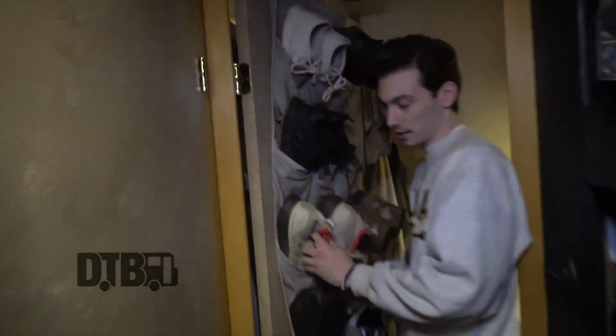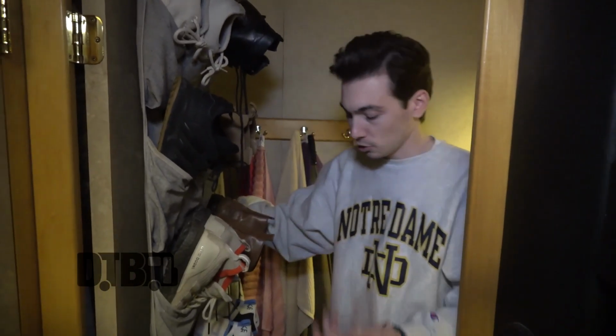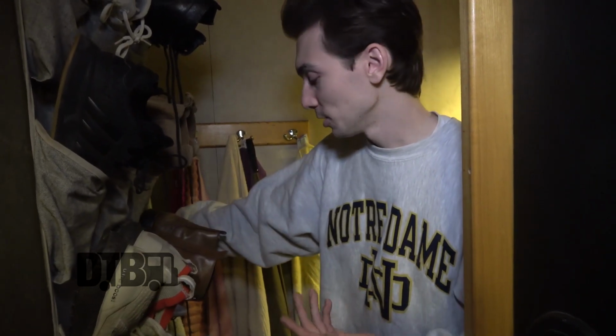This is our shoe rack. You would think with the size of this shoe rack that it would cover all the shoes, but unfortunately it doesn't, especially in the winter when you got boots and sneakers and you go from touring California to Nebraska and it's a 100-degree difference. You need a lot of different shoes. So got all these shoes, got a bunch of shoes out front, got shoes in the bays of the bus, got shoes in the trailer. There's shoes fucking everywhere, but it's the way it is.